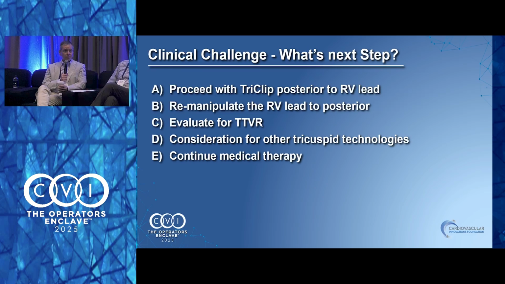That's more when there is overt leaflet pinning, both in systole and diastole. This one looked like it was more systolic, not really impingement, but limiting the anterior motion because it was an anterior to posterior directed jet. But I would worry about where it was placed. I'm not sure with a TTVR where that lead would go, and while it was flexing back and forth, the ability for a TTVR to fully expand and not avulse that lead or impinge it.